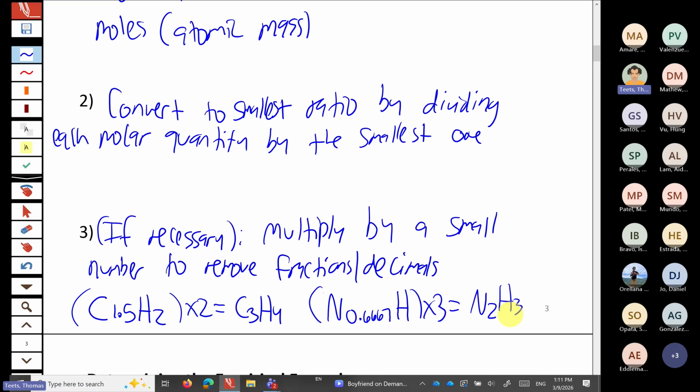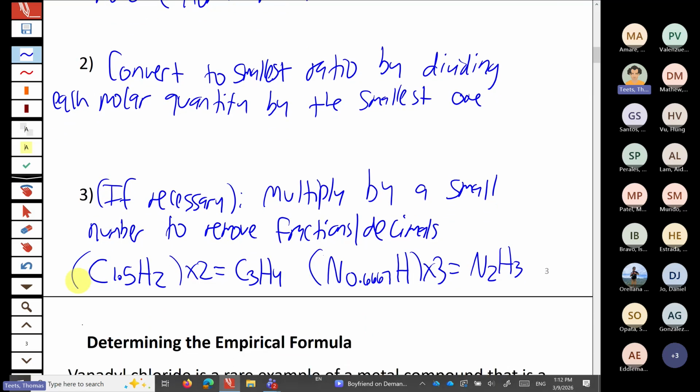So usually, where you'll see this is you'll have a decimal that's something like 0.5, 0.25, or 0.75, or 0.33, 0.67 that you can multiply by a small whole number to get rid of the decimal. So you'll see some things like that. I don't think we see that in the examples we do today, but just so you're aware that it could come up, and not to do too much rounding, which is a common mistake that people make in this part of the course. All right.